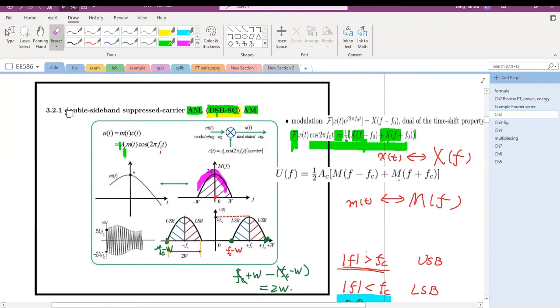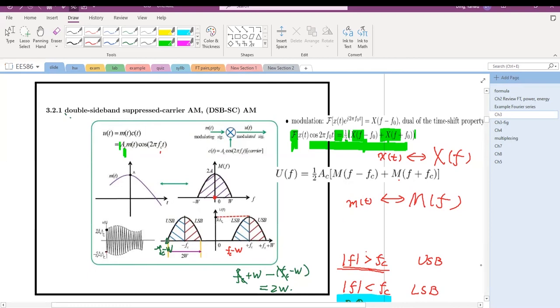We know the carrier signal is at FC here. But in the modulated signal, there is no carrier signal. There's no carrier frequency unless there's a DC component in the message. Suppressed carrier means that we do not transmit the carrier itself unless there is a DC component in the message.